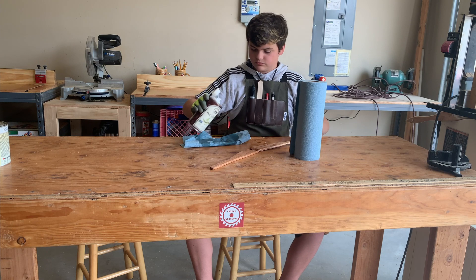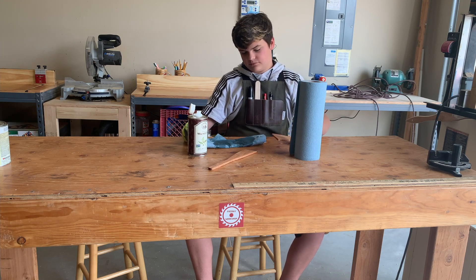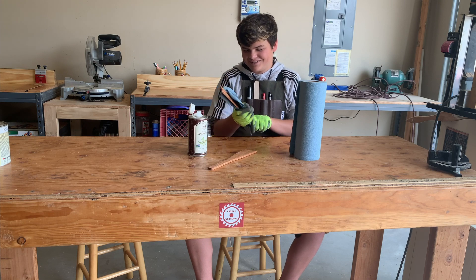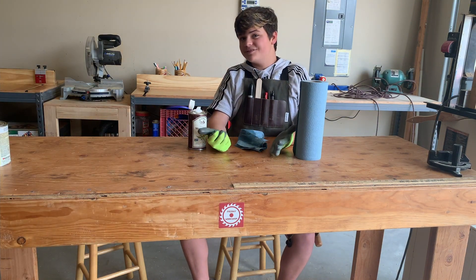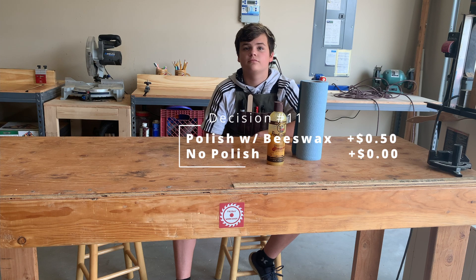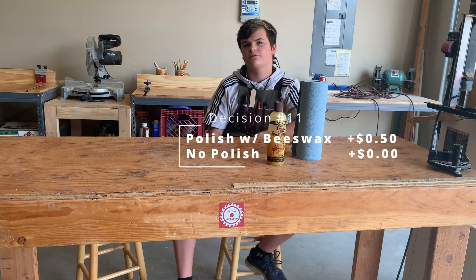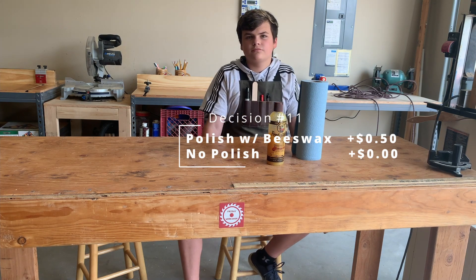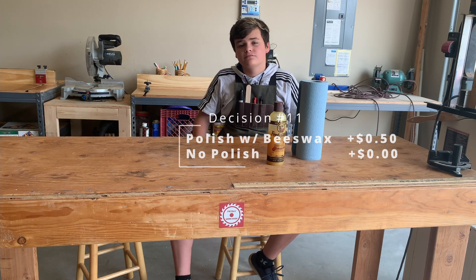Go ahead and put a lot on there, let it soak into the wood, not the rag. There's the second one. Now we'll let those dry and then the project will be done. Do you want to polish it with beeswax wood polisher? The beeswax wood polisher will add an extra cost — about a quarter per one. It's not going to be like fine furniture, and it's going to be near a hot surface, so it doesn't really need the polish. It'll be more of a useful device. I think I'm going to leave it off since it's mostly just useful. Alright, we're going to leave it off.